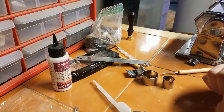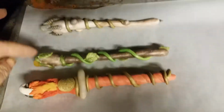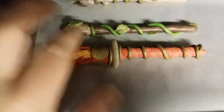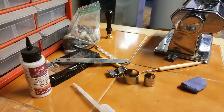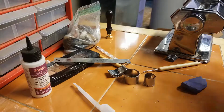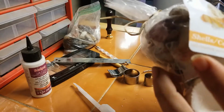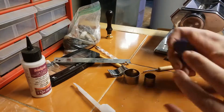Now, if you don't have selenite, you can use any other crystals or rocks. Let me just show you some that we've done here. We have this one that has just a piece of agate with clay. Same here. It's kind of into the elemental thing. We got some shells in it, some polymer clay leaves. There's another rock in there. So if you don't have the selenite, but you have some other rocks going on, you can use those or shells. I got a bag like this that's going to make a wonderful piece in the wand. Pick up a bag of these at the dollar store for a dollar. So you can basically use anything you want in a wand.